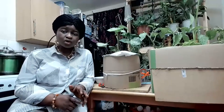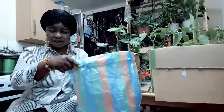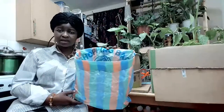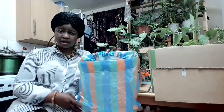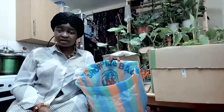And if I say, oh, I don't have space, I don't have time, grow your pepper plants in bags. Just this shopping bag. Put some soil in it and grow your pepper plants in it. If you can't get soil to buy, scrape some soil from your backyard. Put it in. Watch it. You see some weeds growing. Pick them off and put them back inside, they are just going to be feeding the soil.